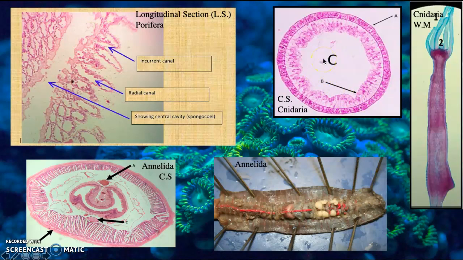Now, cnidaria are very, very interesting animals. They have toxins in them so that they can capture and kill their prey to obtain their food. Predatory animals have cnidocytes or nematocytes. Nematocytes are stinging cells to help them capture their prey. So what happens is they sting the prey, and the prey will either be immobilized or be killed. And after that, they will be able to eat the prey.